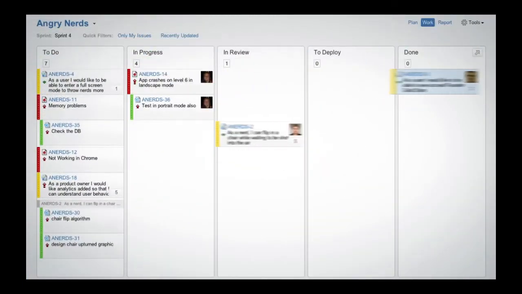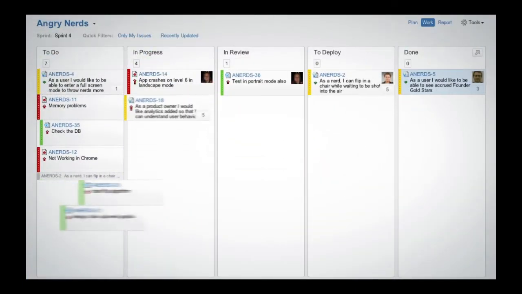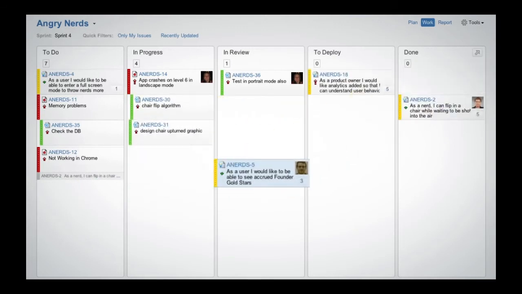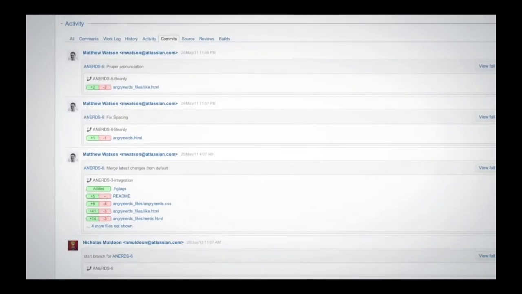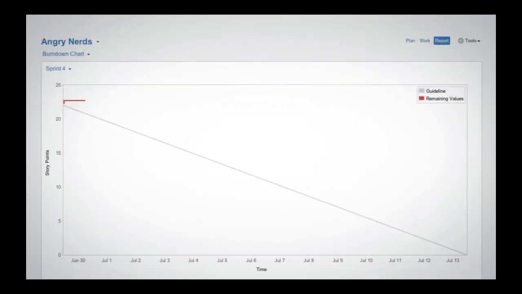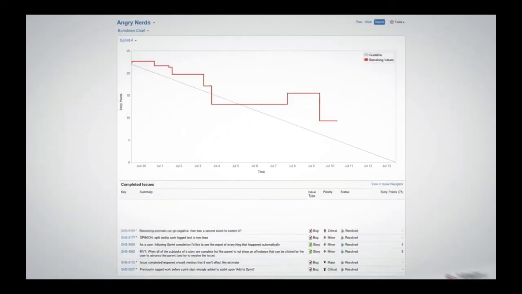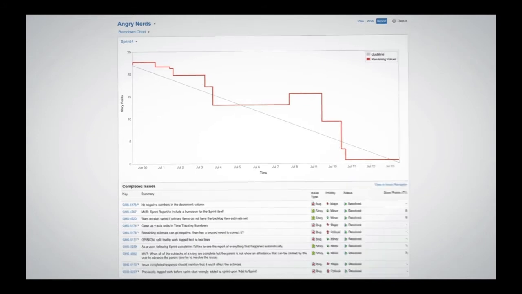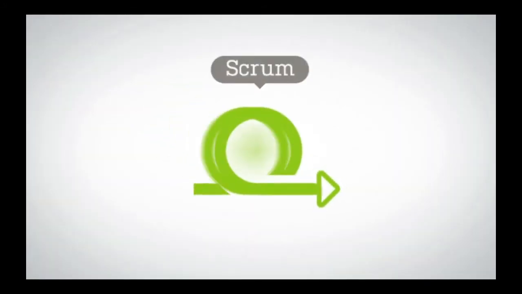As the team works, they can easily update the board. And they have traceability from every story to every commit. The team will track their progress during the sprint. And once they have completed the sprint, the team will start the retrospective, knowing exactly what got done and what didn't. We have now come full circle for a Scrum software development team. They are ready to do it all again and plan the next sprint.